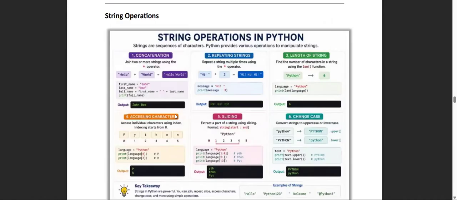For example, if we take a variable named message and assign a value like Python, and use the multiplication operator, then it will return the output multiple times.